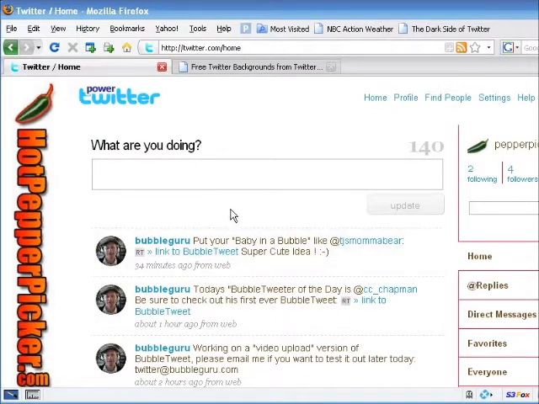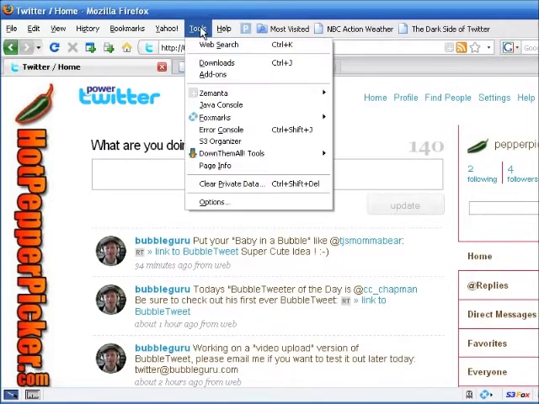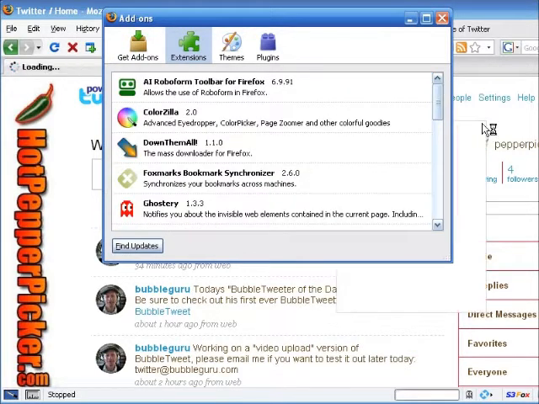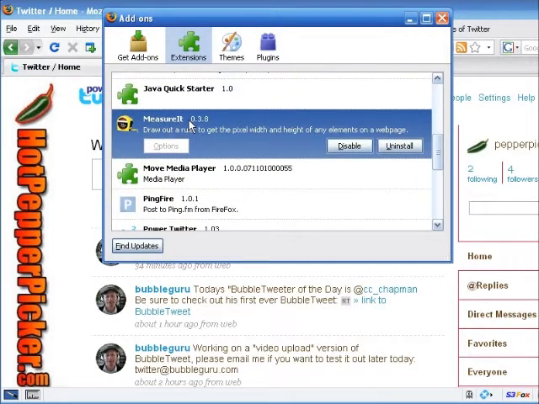But before we jump into me showing you the Photoshop method of creating our custom background image, I wanted to point out a couple of tools that I find pretty indispensable from time to time when messing with my graphics. And that's these two guys down here. These are add-ons for the Firefox browser. This one is called Measure It, and this one is called Colorzilla. You can find them by going into your tools, going to add-ons, Get Add-ons, and doing a search for Colorzilla, this guy here, and then the other one is Measure It, this guy here.